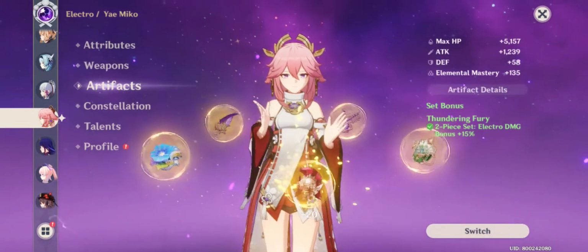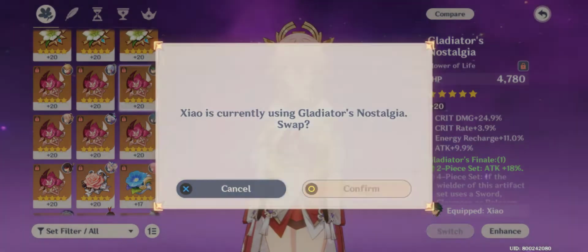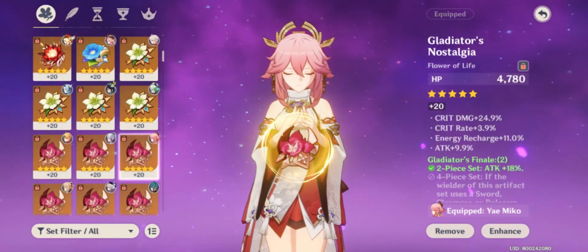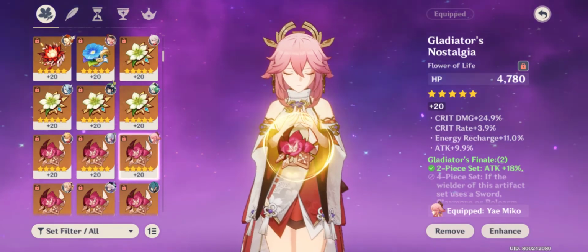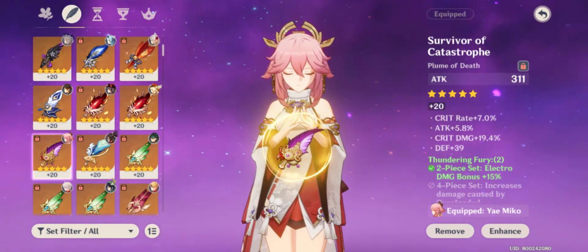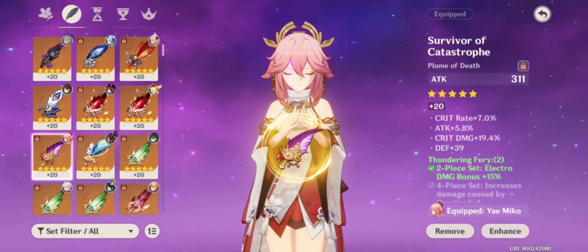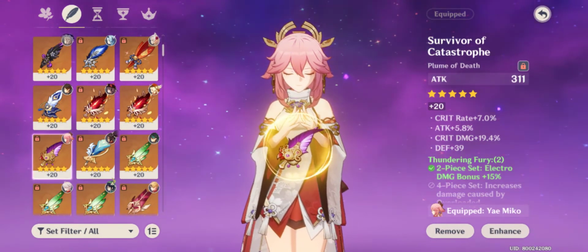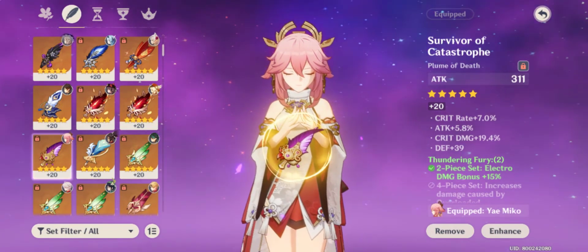Alright, here's our artifacts. Oh yeah, the one I use isn't this, it's this. But I mean, you would have already seen this flower. Alright, yep, this flower once again makes another appearance. Here's her feather, Thundering Fury. Crit rate, attack percent, crit damage, and flat defense. It's a pretty decent feather. I'd definitely classify this feather as above average, like in the 50 to 75% range of decency or quality, I guess.